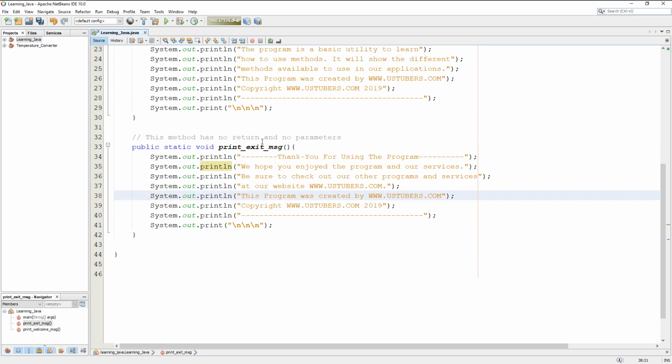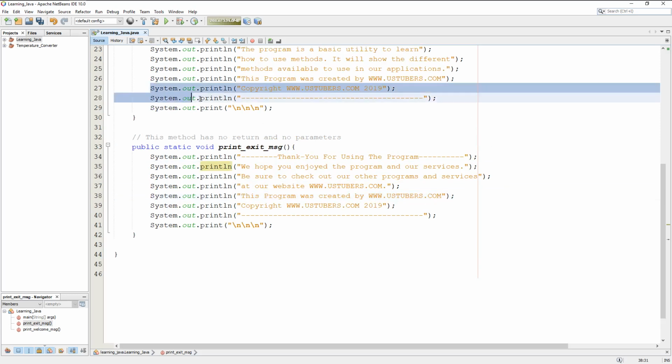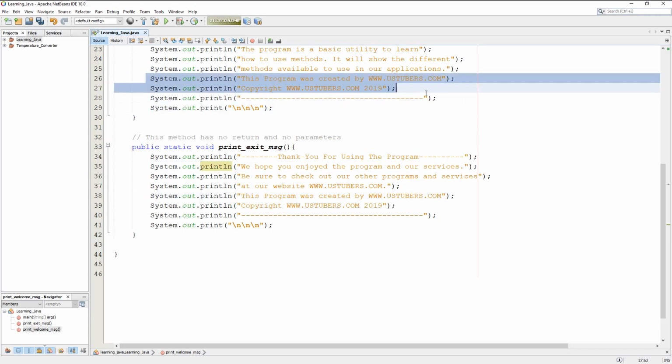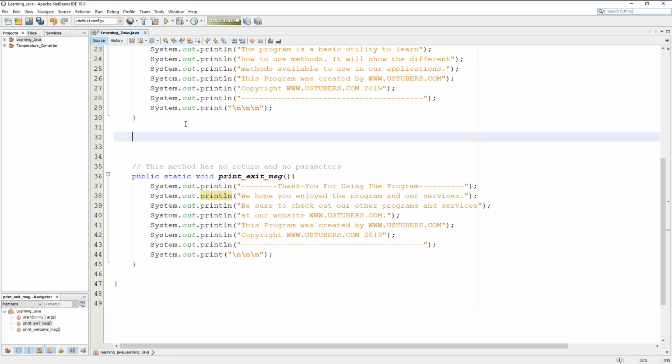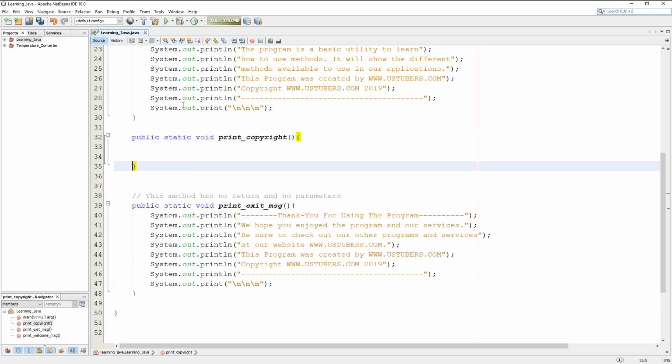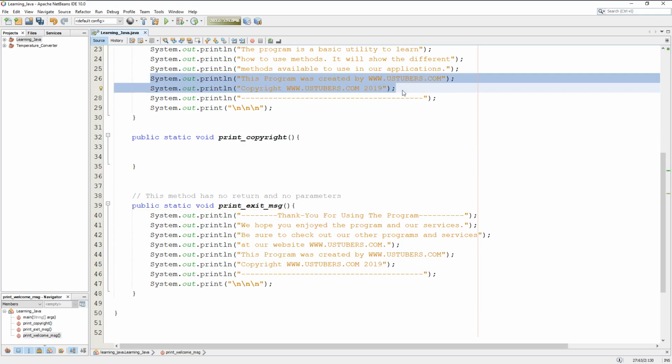And truthfully, if you really wanted to, because it's written twice in this form, these two pieces, we can actually use this as another method. Truthfully, it's another piece, right? So we can go in here now and say public static void, and we can say print underscore copy, right? All right, we'll just do it this way here. And now we know that this is actually the chunk of little code here that's our copyright message, right?